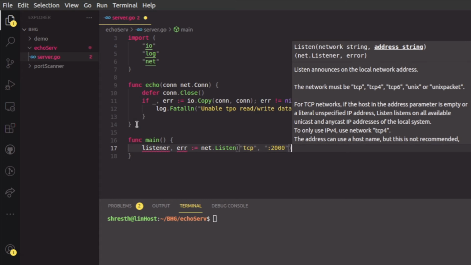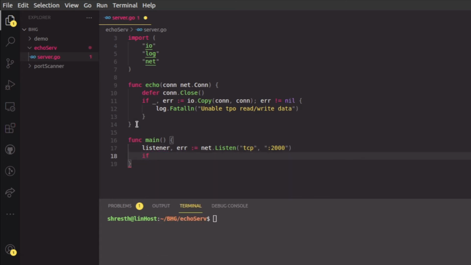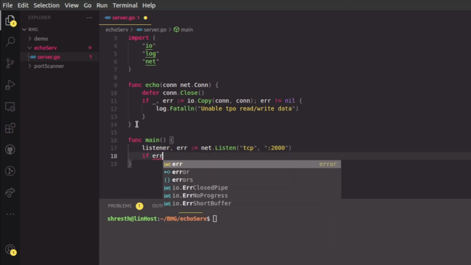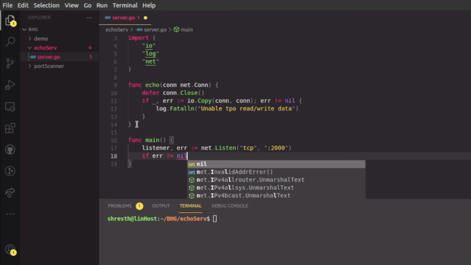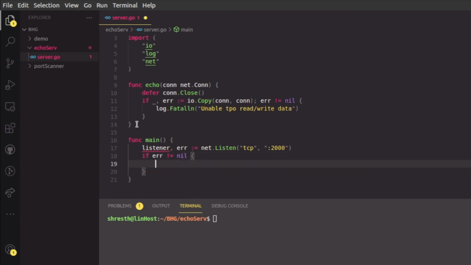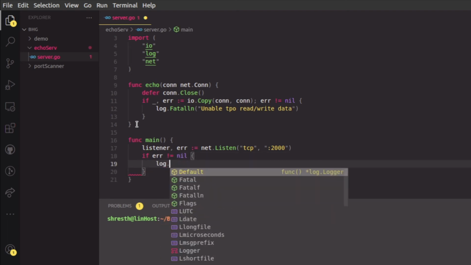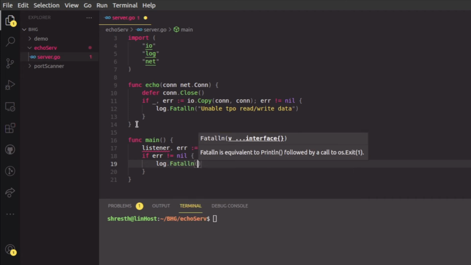Then what we'll say, if error not equal to nil, so we are going to do the same thing, log fatal ln.